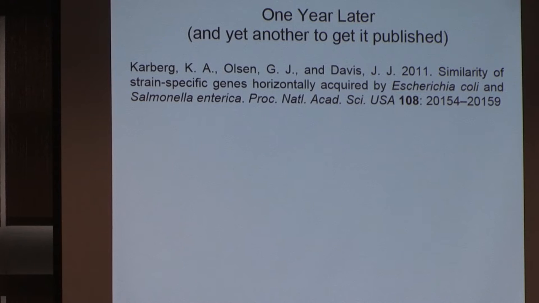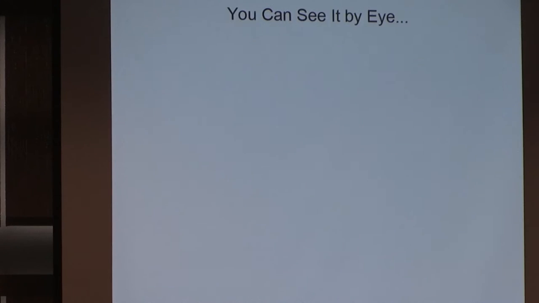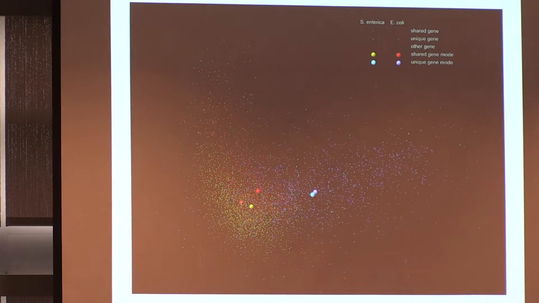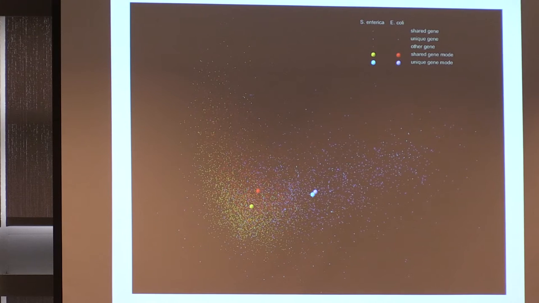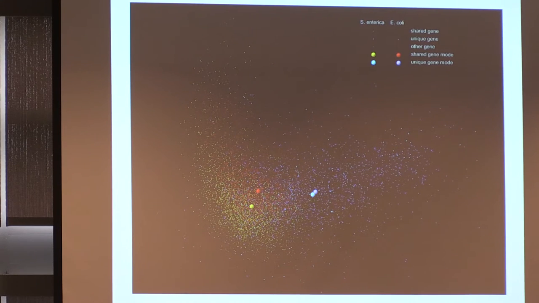We did a lot of work trying to figure out what we could be doing wrong. In doing it, we came up with cleaner methods of analysis, and the signal only got stronger. Yellow is the core genes of Salmonella. Red is the core genes of E. coli. You can clearly see they have different codon usages. The alien genes are over here and you cannot see the difference — most of the distance between those two points is due to statistical sampling error, because no two genes in those two data sets are the same gene. These points are three times closer than those.